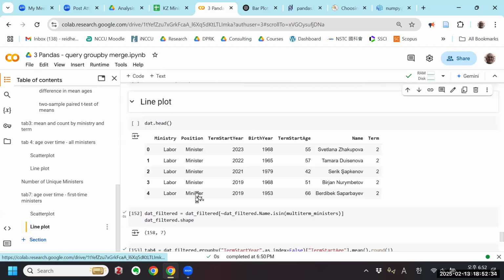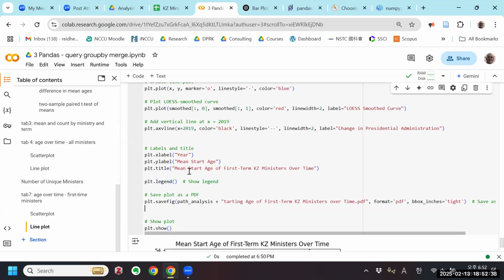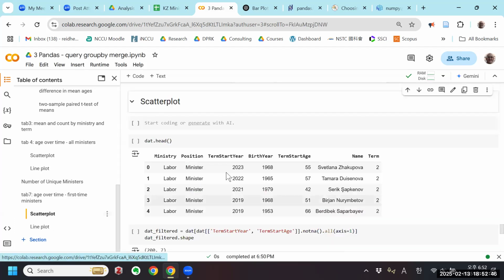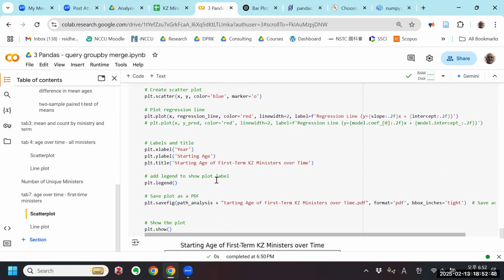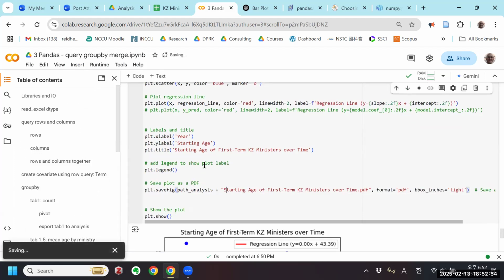And the line plot is the mean start age of first term ministers over time. Oops. Did I forget an S? Okay, so I did that, and now I'm just gonna save that.